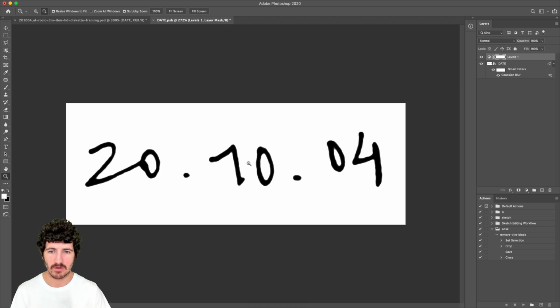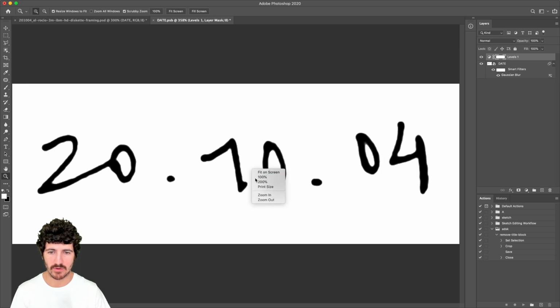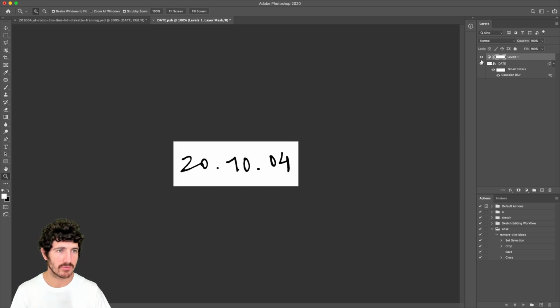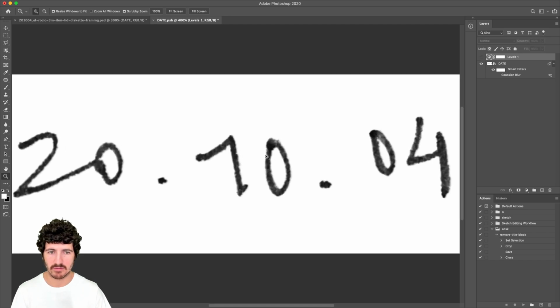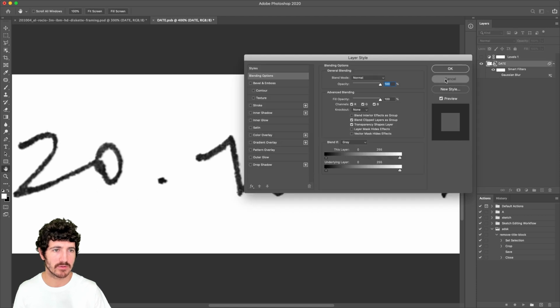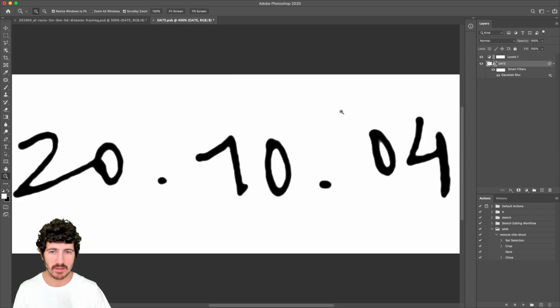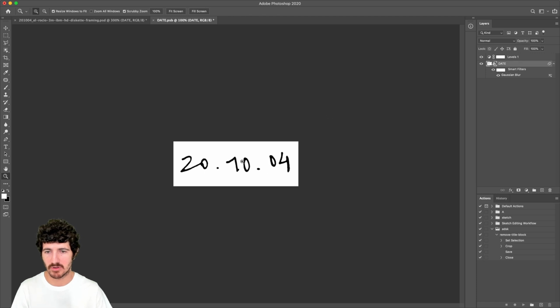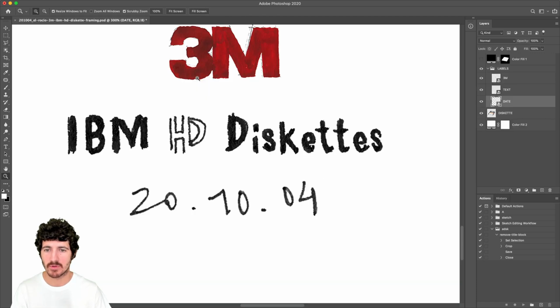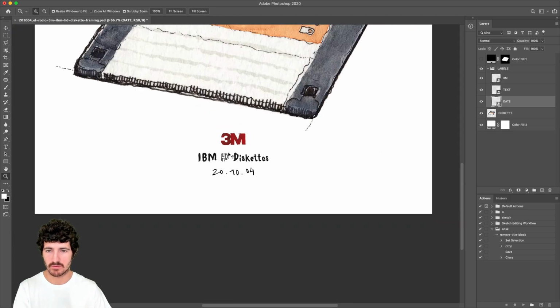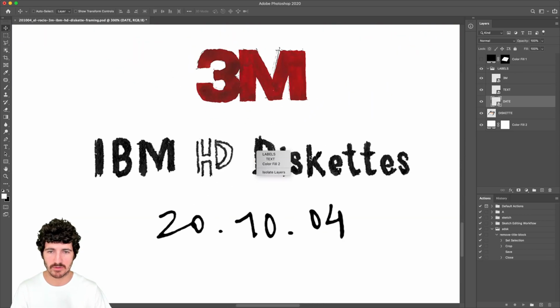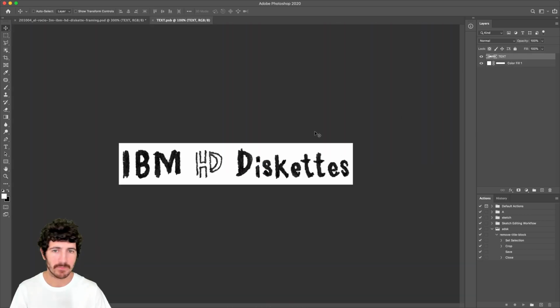It looks almost like vectorized if I put it at 100%, right? So where this was like this, it has the grain of the paper, you might want to apply these filters to make it look like this, which I like from time to time to do. You see, now it looks a lot sharper. Let's actually do this on the text as well.